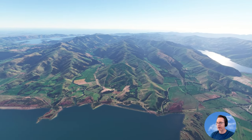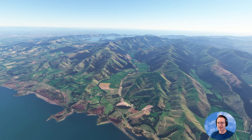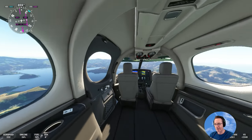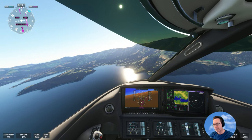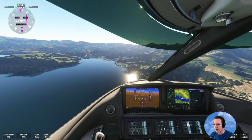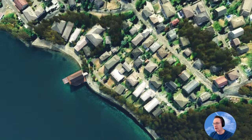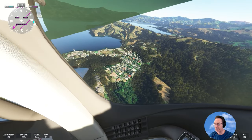Over that hilly area — Banks Peninsula — over the top of that is Christchurch. You can kind of see it in the distance in the top left. Christchurch has about 300,000 people; it's the largest city in the South Island. It's on the coast, though the water is pretty cold. Nice and green — a bit more rain over this way. So this is Akaroa. The little village I mentioned that has a French colonial history. Not a lot to see from the air, but just some beautiful bays.